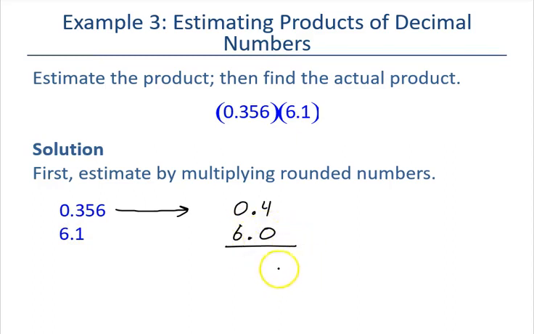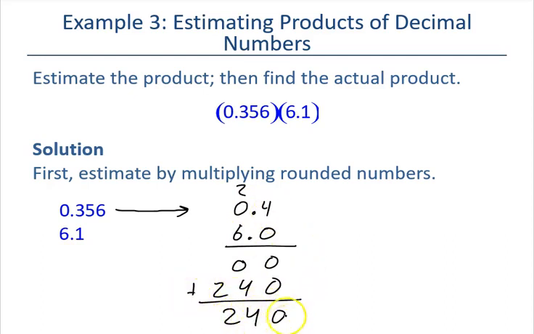6.0. Okay, well I can come in here and go, okay, well let's do 0, 0, 0. Then I'm going to have 24. Then I'm going to have 6 times 0 plus 2. Add all this up, and I get 240. But notice I've got 2 places here. Okay, so that's going to give me 2.4.